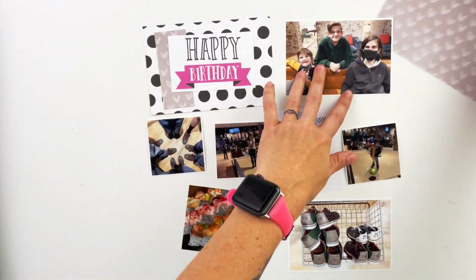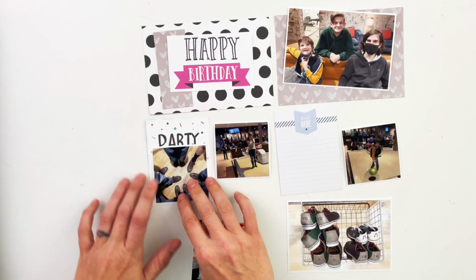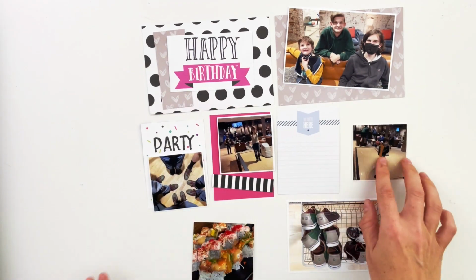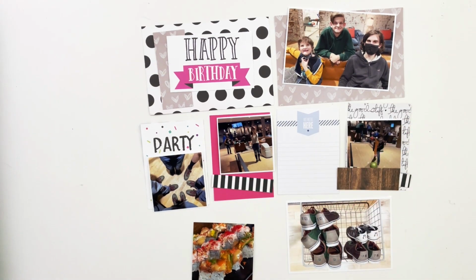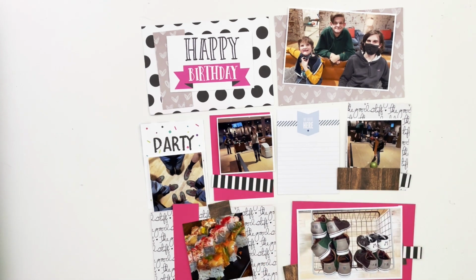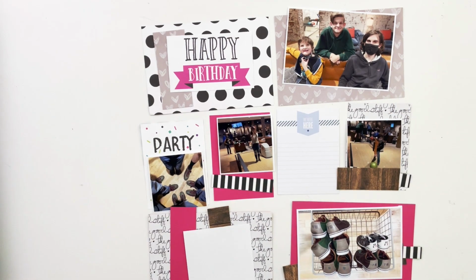Today I'm coming at you with a single pocket page that is the companion to my last non-vacation album video, and it is us bowling at this really cool place in downtown Knoxville called Maple Hall. And I am making this easy on myself and using the exact same papers that I used on the right hand side to scrapbook these pocket pages.